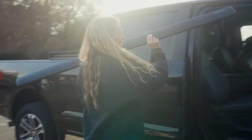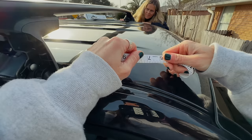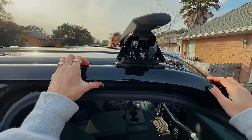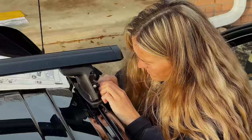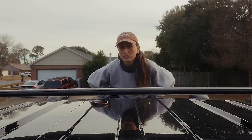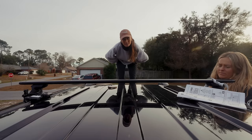Love that sound. We're putting them up, everyone. Okay. One more. Now we do it all over again? Open the doors. Tighten, tighten, back and forth. Because you don't want to over-tighten one side because then the other side pulls it all the way over and then it's not even in level and you don't want that.